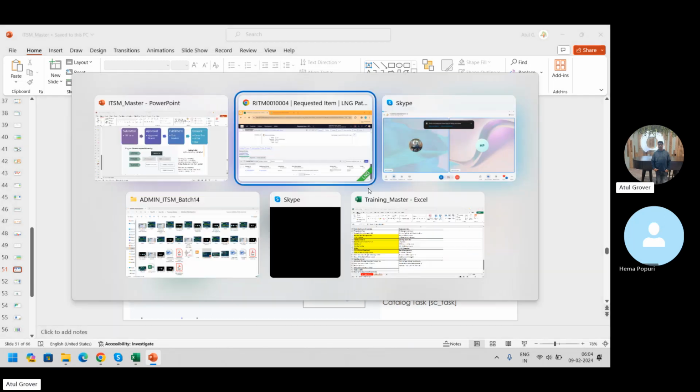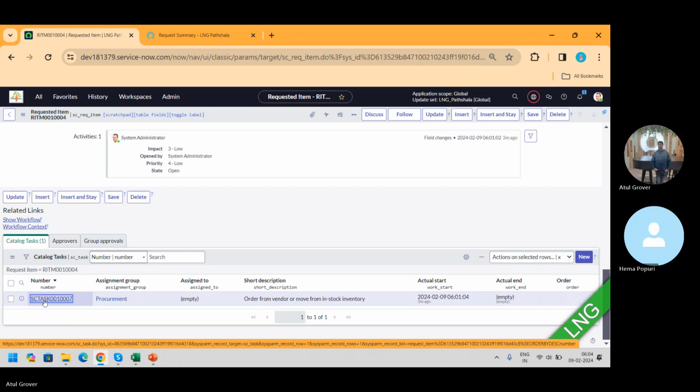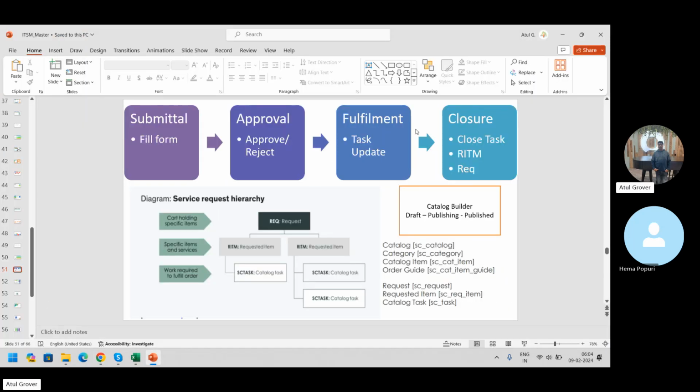Now after this task gets generated, this is step number 3, where the fulfillment gets started. A task will be created, assigned to a team. Another task will be created, assigned to a team. So waiter का काम क्या है? As soon as somebody enters the restaurant and a table has been assigned, his work is to clean the table, put the glasses, and done.